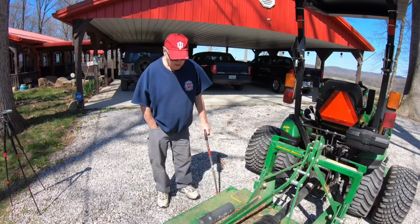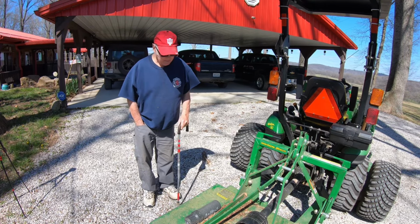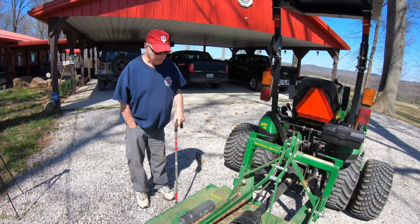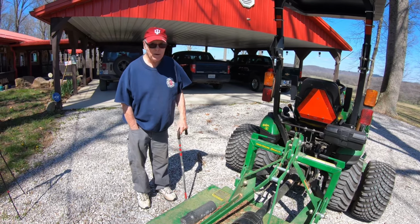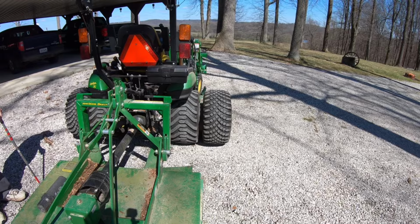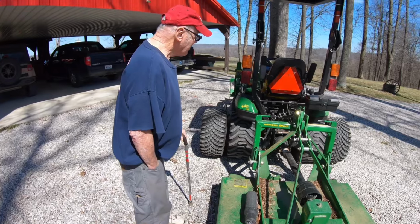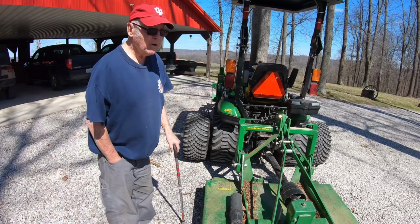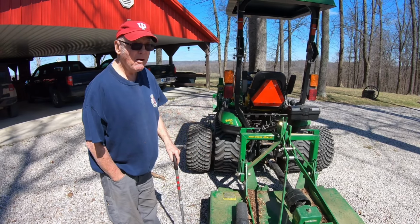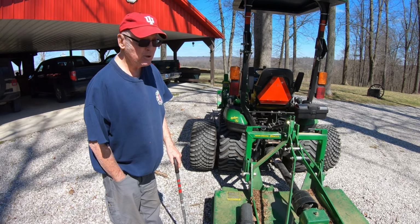I get used to where to go with that. It makes a big swath. But being able to line it up, so that each time I make a round, it'd be uniform. It should be running pretty much right between the gap in those duals. Well, I see that, but I have to see where. Oh, from up front? Well, it looks like they're right at the edge of the grapple, probably. But it don't take me long. Once you get on it, you'll get a feel for it. And once you get a feel for it, I can come within an inch or two every time.